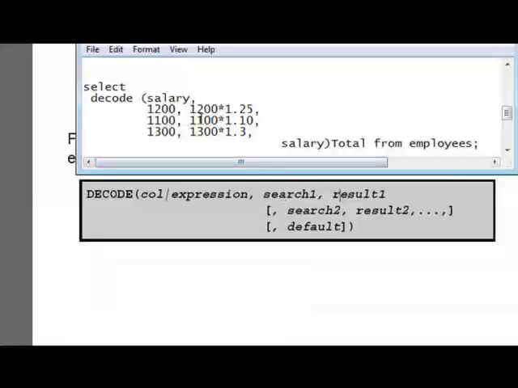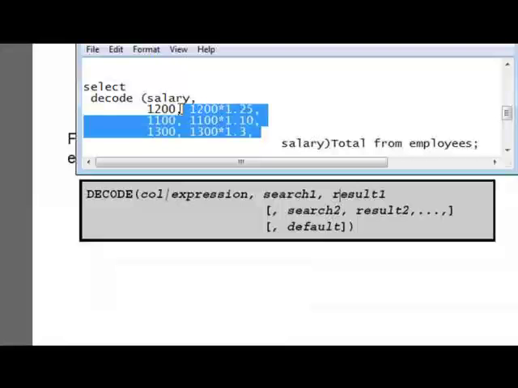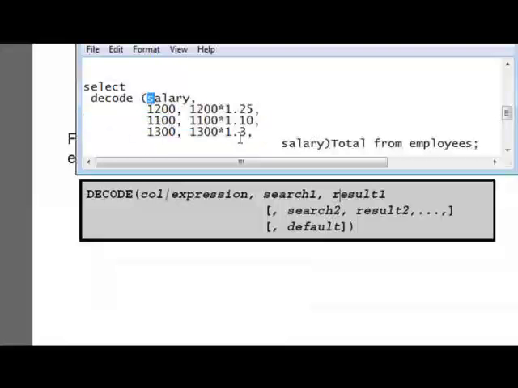See right here, these options look like search, result, search, result, search, result. Three search-result pairs, I did that. Finally, if none of these three is found in the salary column, display only the salary. That's the default portion, and you're going to execute the default salary.